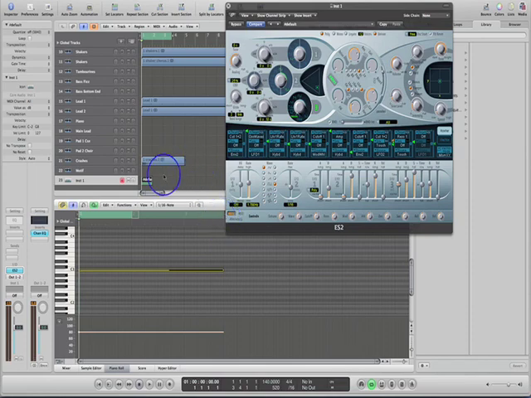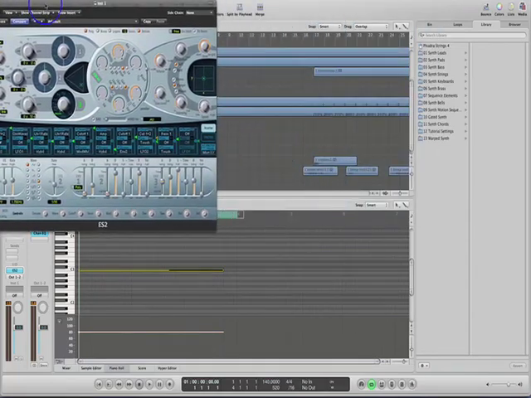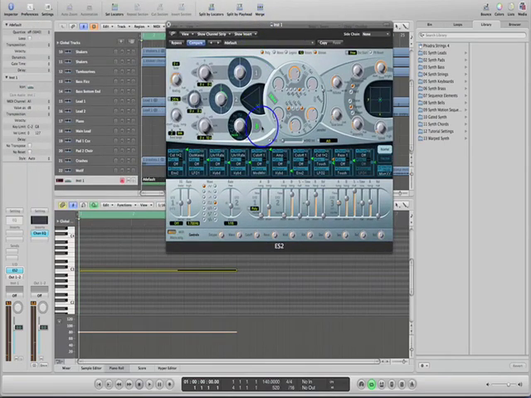What I'll do is lengthen that over all 4 bars. Just solo that down so you can actually hear what we're doing here.